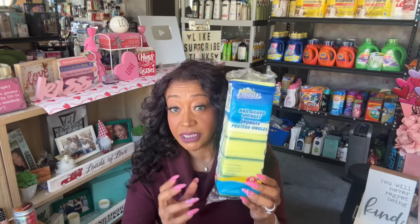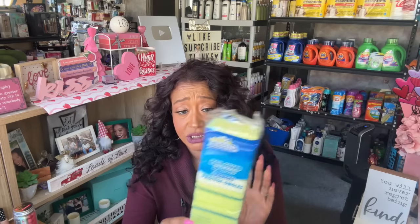These nail guard sponges are a staple in my house. I love them because they have a little indentation right here which makes it easier to scrub things. It's hand-shaped, protects nails, multi-purpose and durable. I go through these quite a bit — I use them in the kitchen, bathrooms, and even on the baseboards. I usually do one room at a time, going room by room, and keep buying these.